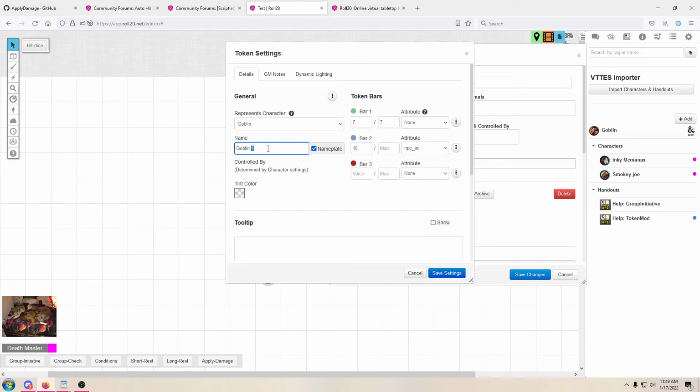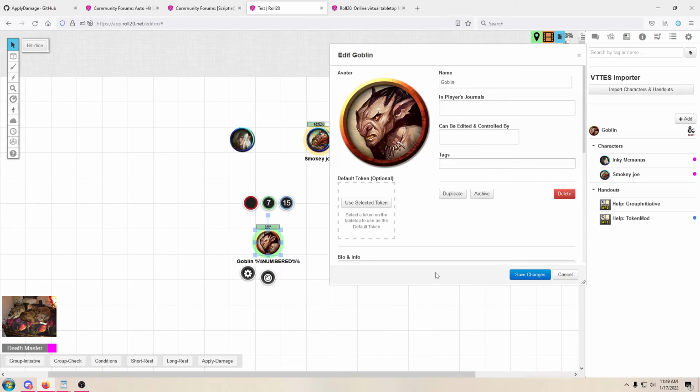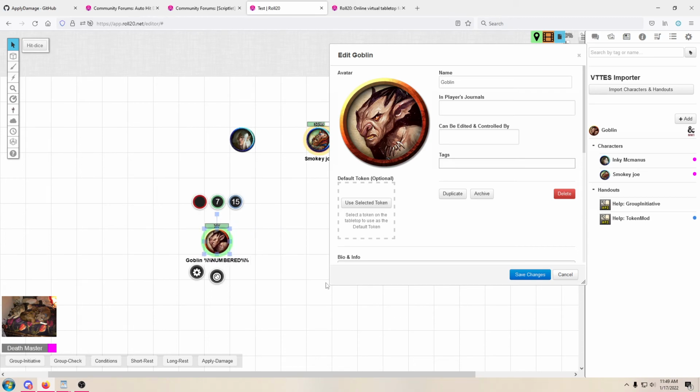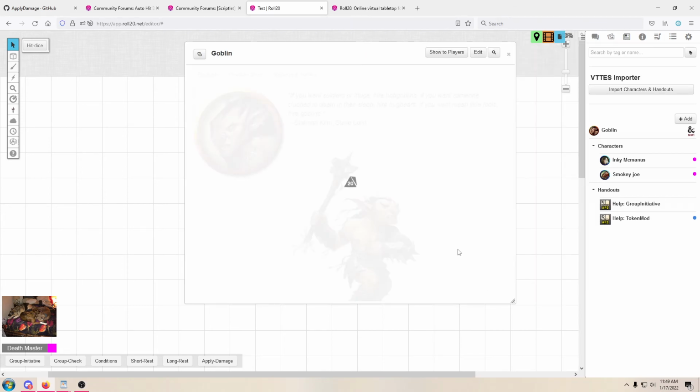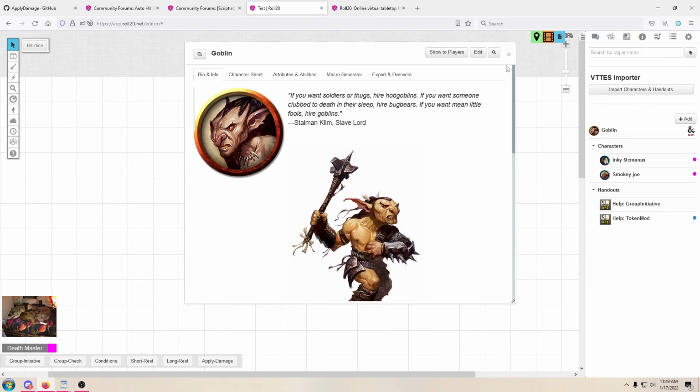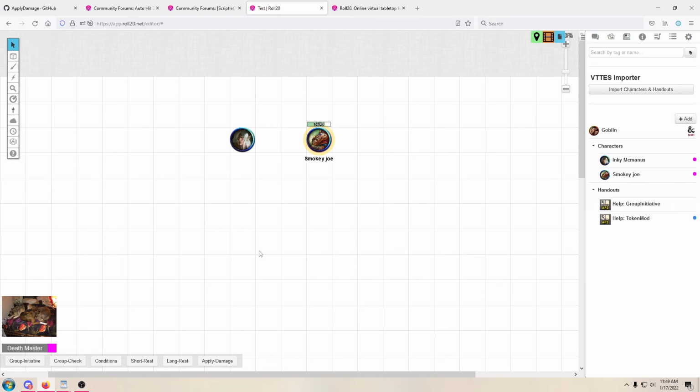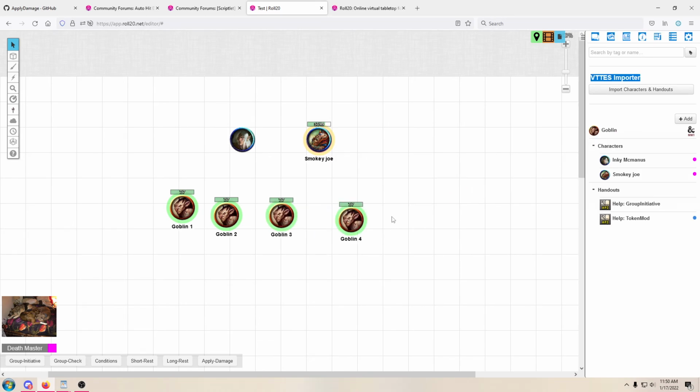Normally it would show up as... See, I actually prefer doing it like this. This is the way that I learned how to do it. It would come up as that initially. So you would save it in your tokens as a token for the goblin, delete it off the screen, and now when you start bringing goblins out, you can see that they all have additional numbers.